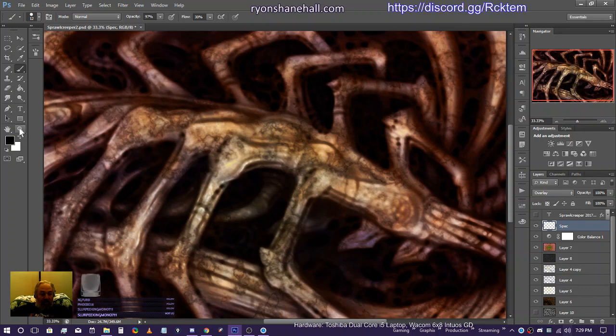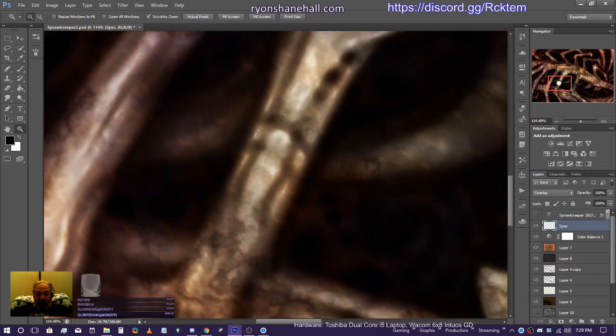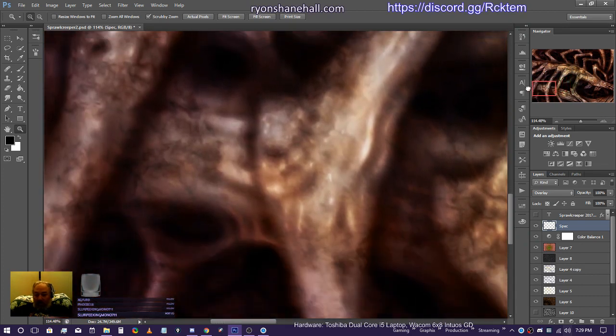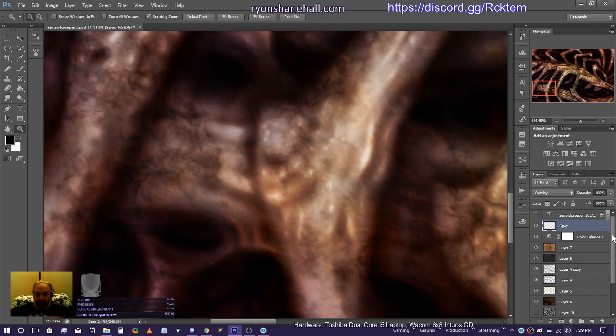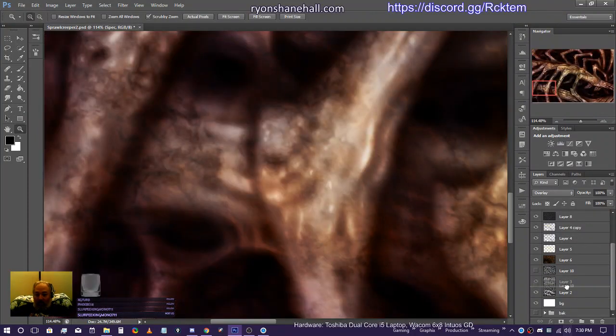Now you can see I've already kind of gone in and added little tasty bits in here. Let's make sure that one layer is turned off. See if I add that layer. Okay, that's the one that we just created. Now there's nothing wrong with that. It's just not the one I wanted. So I'm going to bring that down here, and I stash this in my BAK folder. Let's just put it away because, you know, you never know when you're going to come back through this stuff and grab layers for other projects.